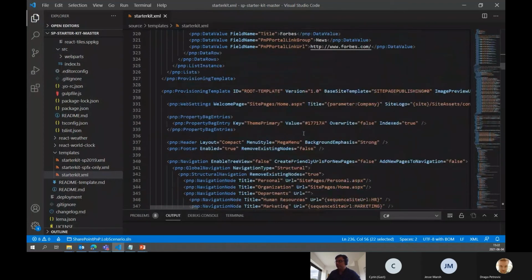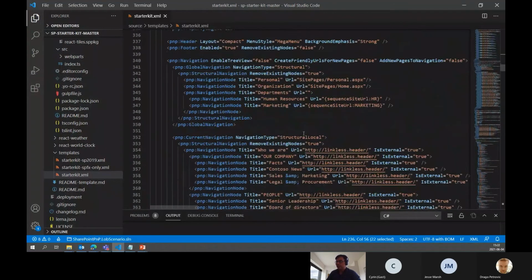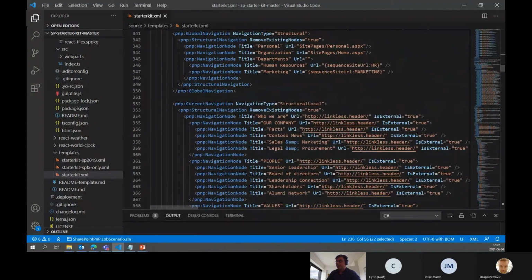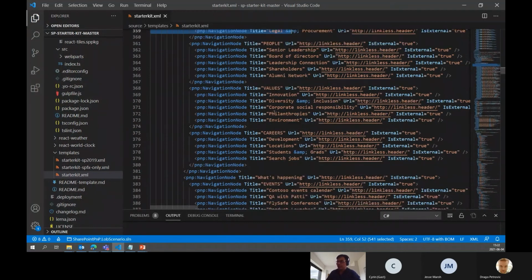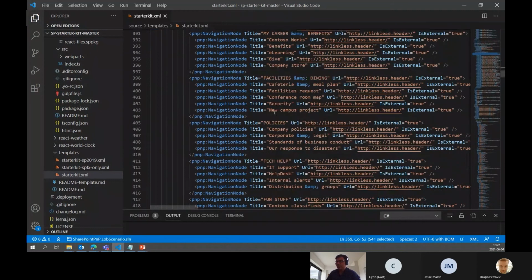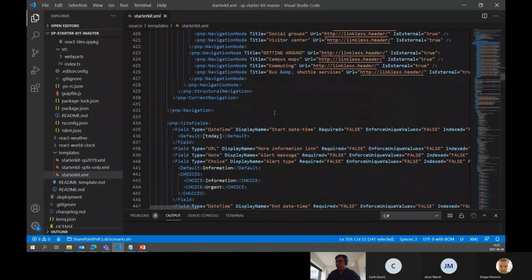Then we have the themes, what themes you want to use. So all those can be, and what navigation. You can see we had the navigation, who we are, or our company. So if you want your navigation to be provisioned instead of the default one which you're given, you can just come and edit these nodes and it will work. I had tried all this and it works pretty smooth. There are no problems as such actually.